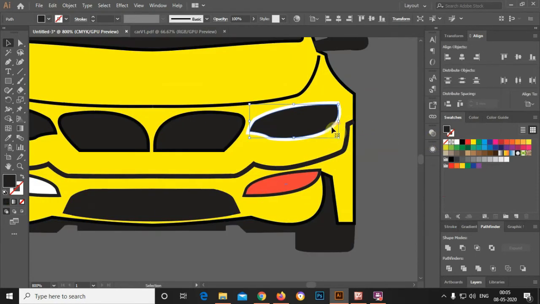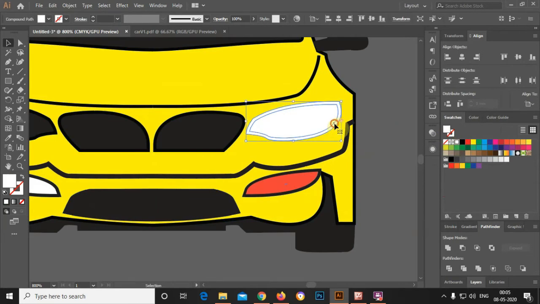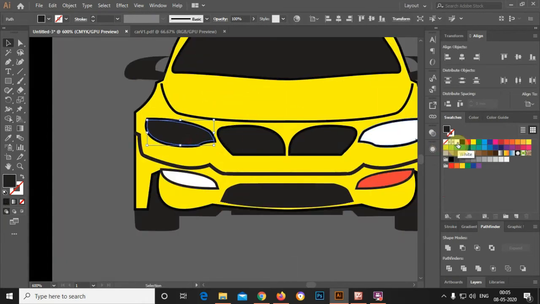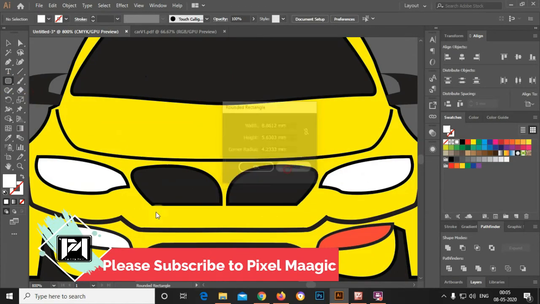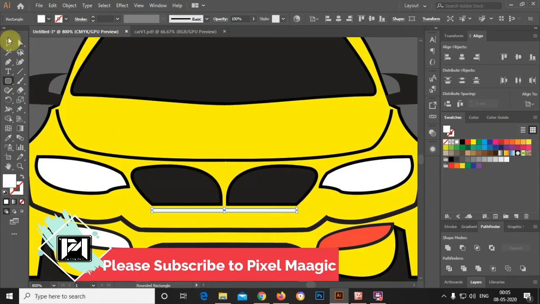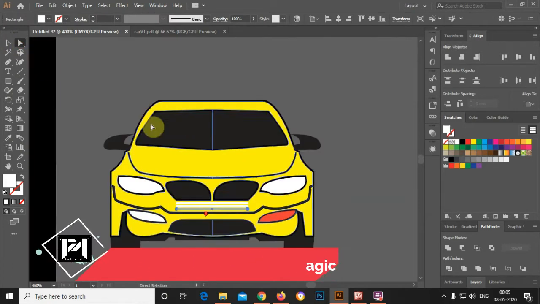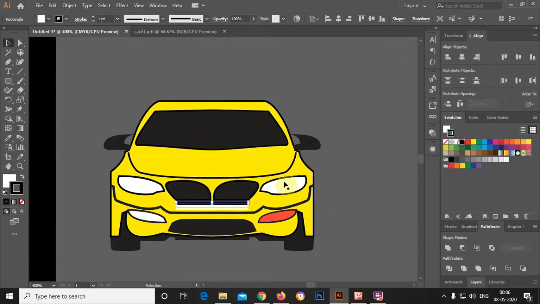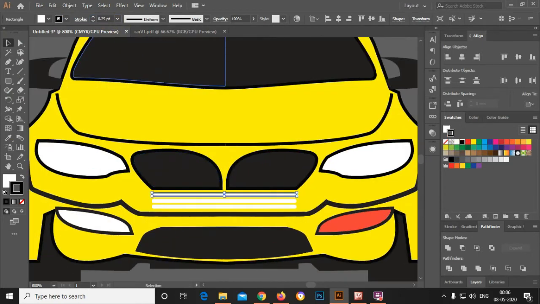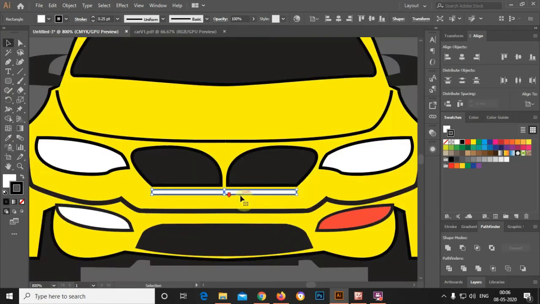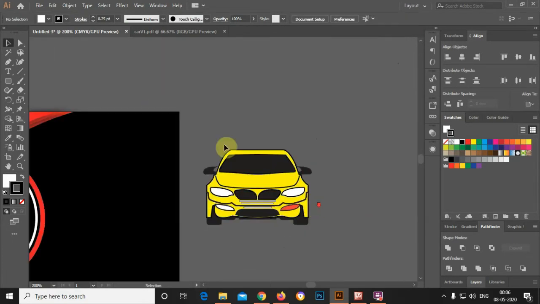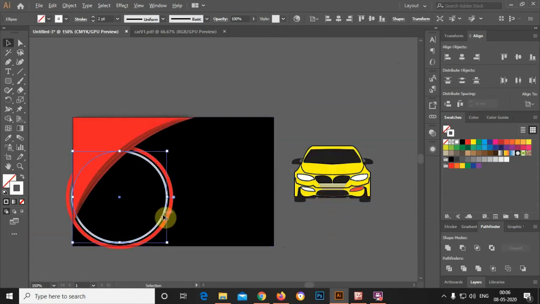I'm targeting the rightmost part here because I'll use half of the whole thing in the circle area, meaning I'm going to display half of the car. So I don't require the left side to be corrected, and on the right side I made the changes I required. Now to give a good look, I'm adding some more shapes to it.